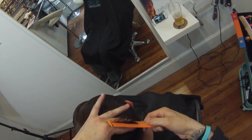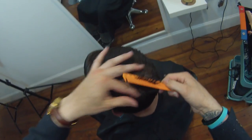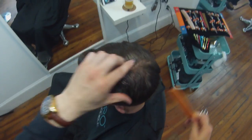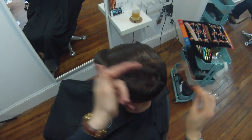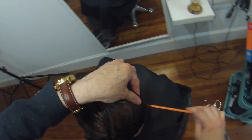I want to connect the sectioning to the back of his head. Some people have a disconnect back there with this type of haircut, but I like a nice cleaned-up back. So we're going to work over our fingers. I'm running that one steady blade across my finger — even though I'm working on top of my fingers, there's no Pac-Man movement to the scissor blade, just one blade moving. I have my guide blade resting on my finger and I'm just moving across cutting. I'm going to check the cowlick area to make sure it's moving in the way I want it to.